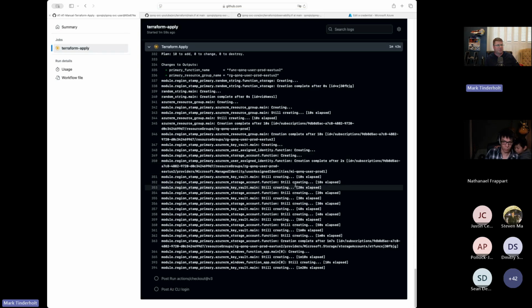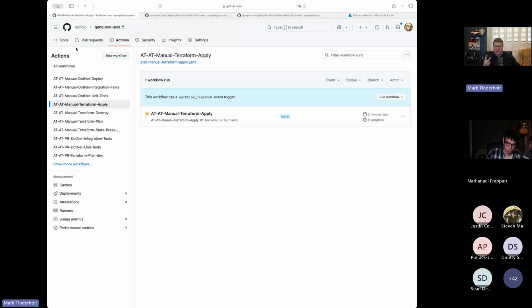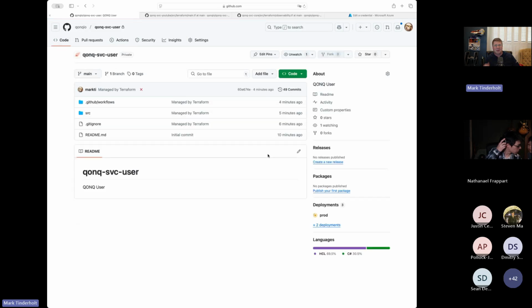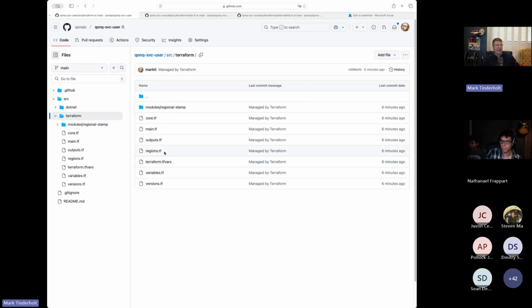So anyways, you can see this is working here. Let me just show you the code while this applies. See, I did two applies on this demo, one to spit out this GitHub repo, and then one to actually provision the environment. Now, of course, after this GitHub repo is provisioned, we don't need the GitHub AT-AT anymore. No strings attached. You can go on with life and never think about the GitHub AT-AT ever again.